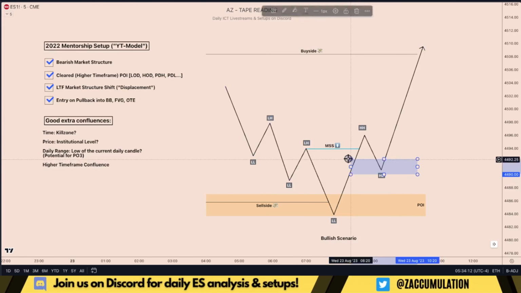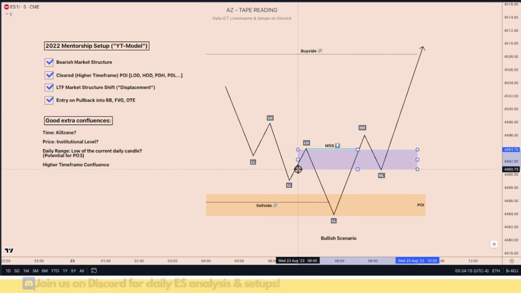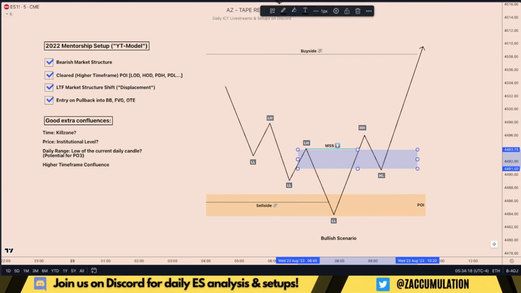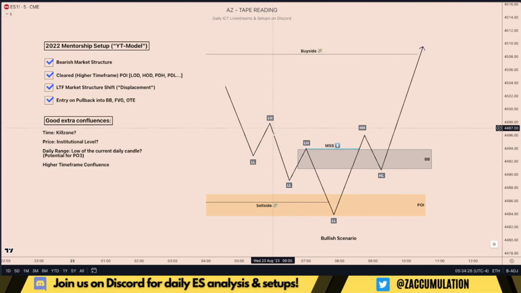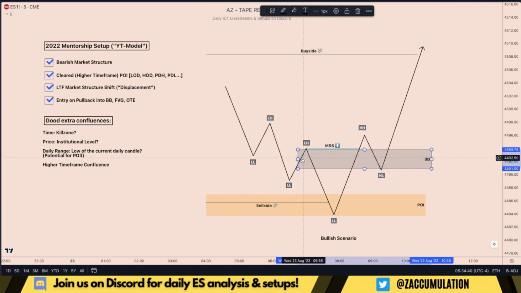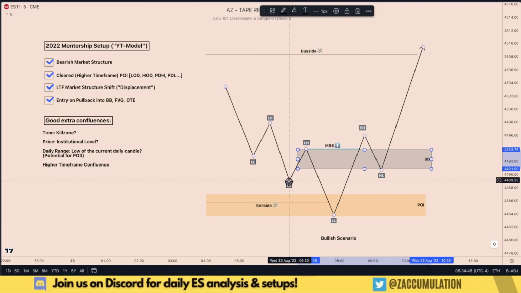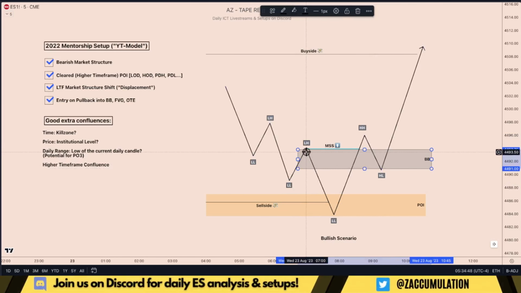But we could also, for example, have a breaker block here that is paired with this bullish fair value gap. So let me use a different template. So we have a breaker block here. A breaker block, also very simple. We form a lower high, lower low, lower high, lower low, and then we break that most recent lower high with a higher high. And pretty much all we have to do is look for the highest up closing candle of this last leg to the upside before we shifted market structure from that lower low to the lower high. We look for that highest up closing candle as support.